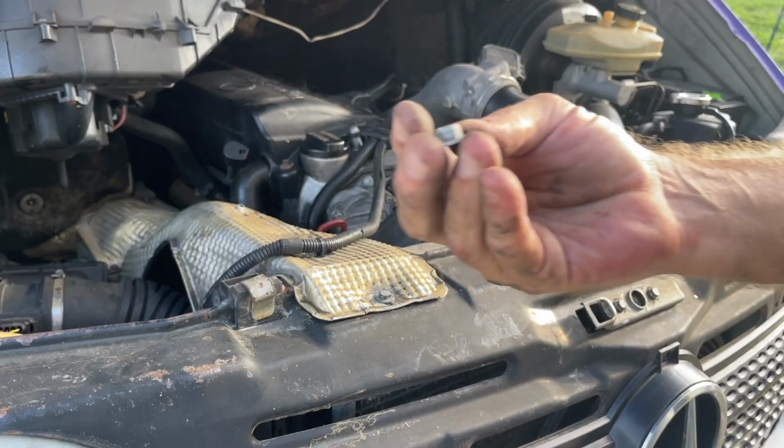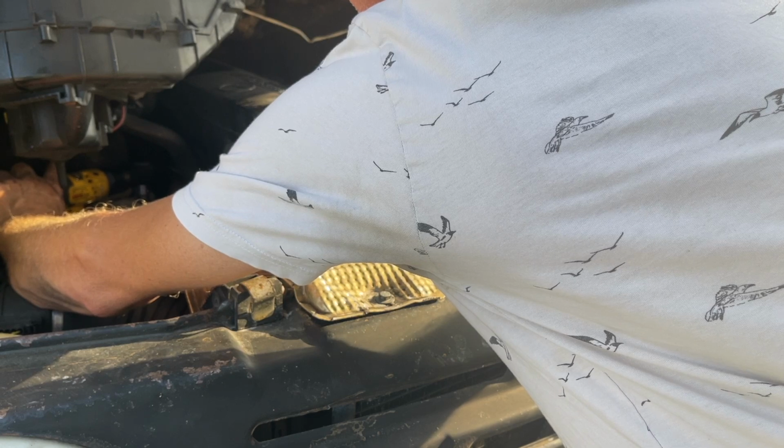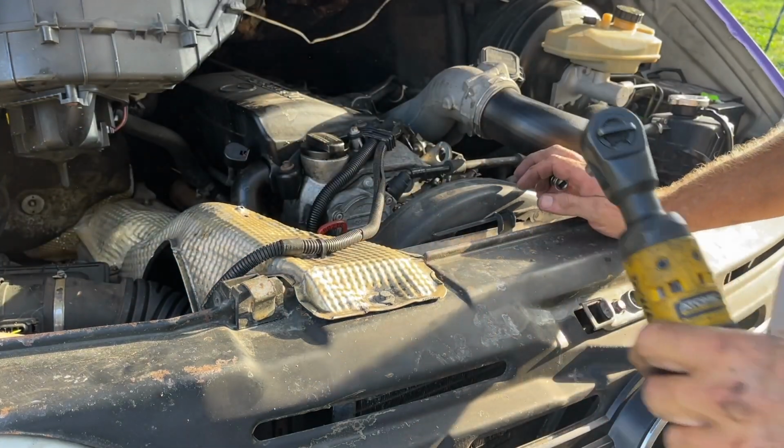Pull one of these out of the junk drawer, little captive washer. Slow it down so it's just a little more than snug.